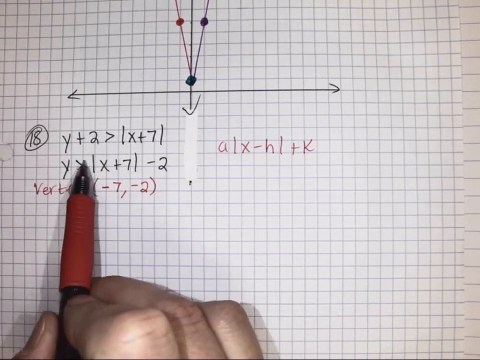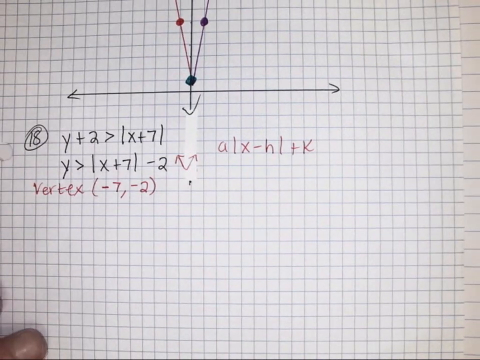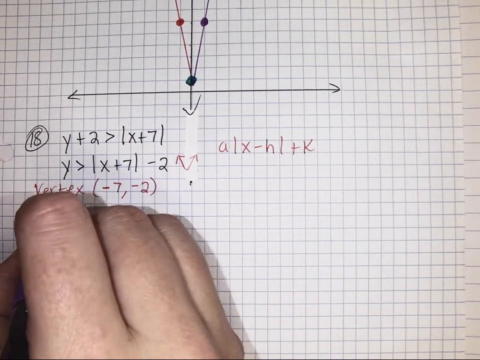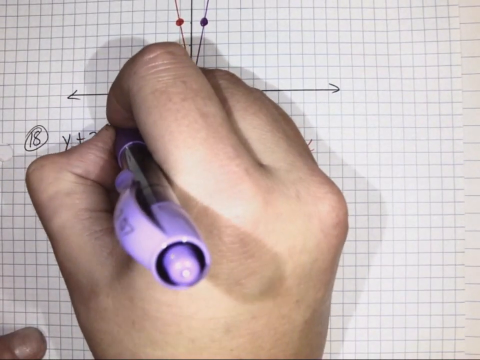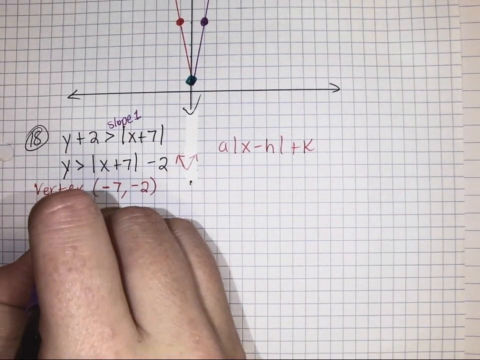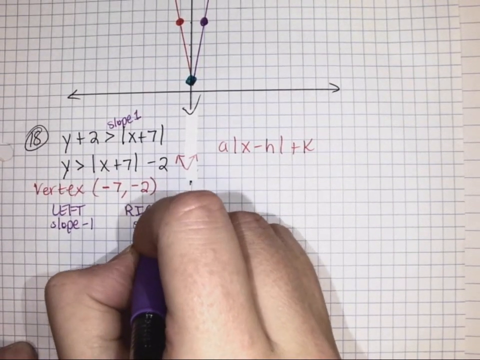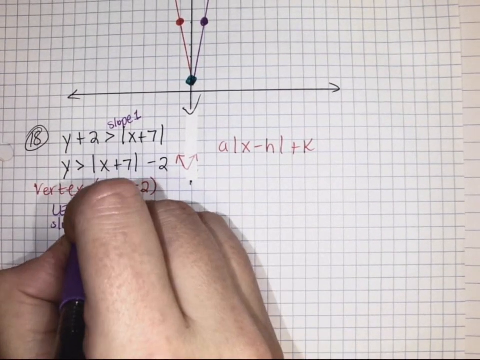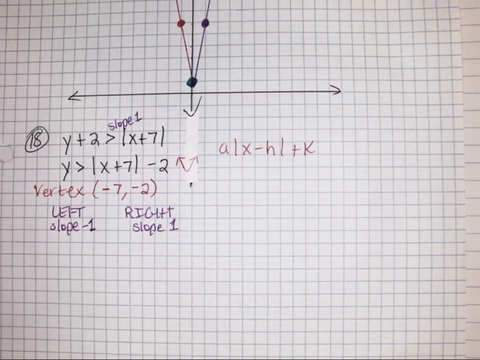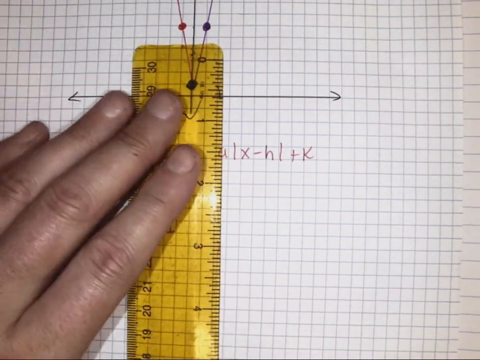All right, and we don't have any negatives, so this one will be upright like we think it should be. My slope is 1, by the way. Notice you don't have a number out front, so it's understood to be 1. So left slope, -1. Right slope, we're going to use +1. All right. And then we're going to have to test for all of the shading.